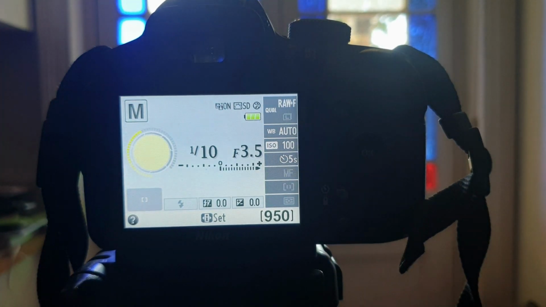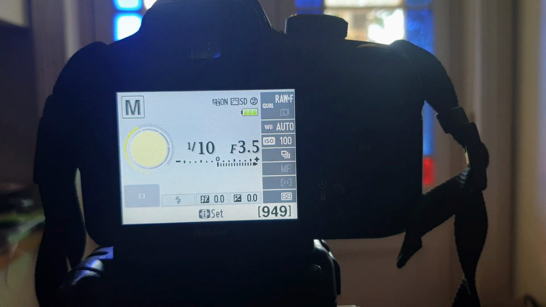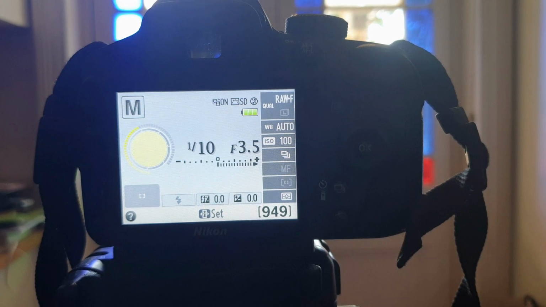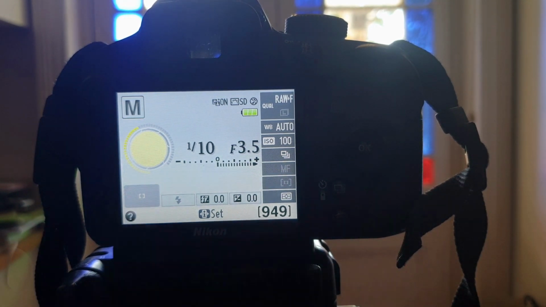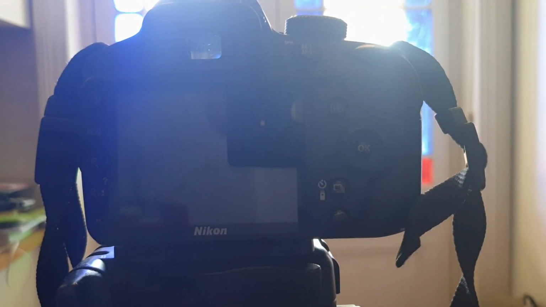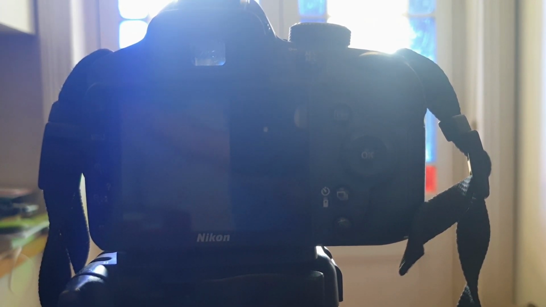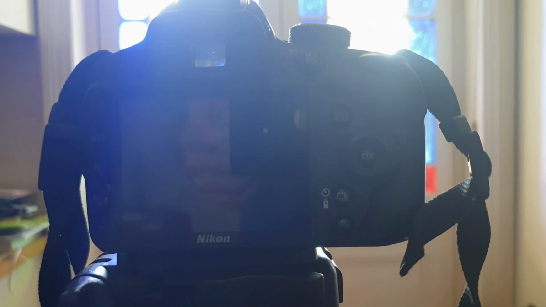So I did that to prevent my hand from shaking the camera when leaving the shutter button. So I put the self timer on. At slower shutter speeds, I do this normally. You can use a remote or just the self timer, and it gives the camera a chance to stop vibrating or stop moving from your hand pushing the shutter button, and you can get steady shots at lower shutter speeds. So that is the process of taking bracketing images with a DSLR.